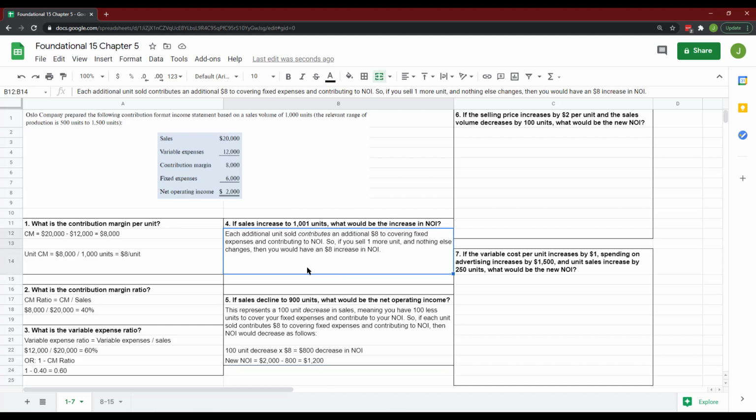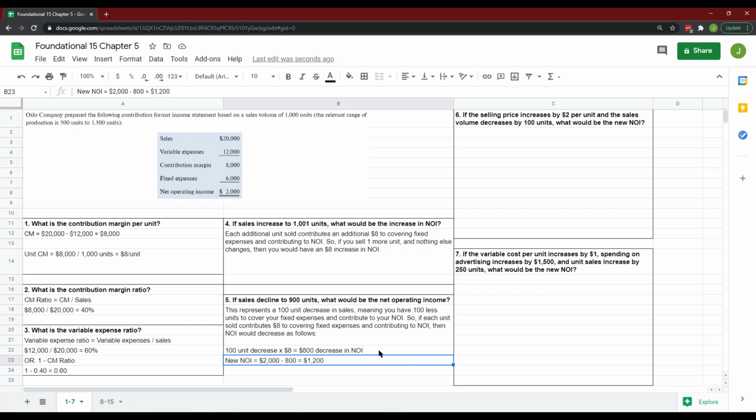And also for problems like 4 and 5, and even the next ones coming up, we're doing this the quicker way, doing it in calculation format based on these formulas that we know. But you can check your work, and I highly recommend that you do this by default. I would set up a new contribution margin income statement for each of these situations, not only to check your work, but also to get more comfortable with the relationship of sales, variable expenses, CM, fixed expenses, net operating income all together. So for each of these, make sure you're making a new income statement for each of those.